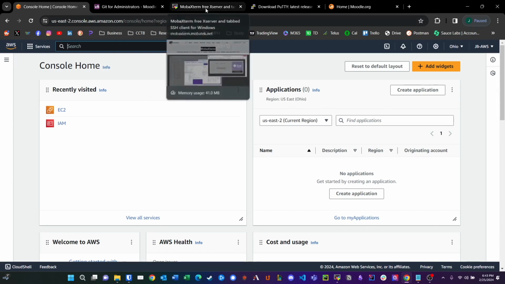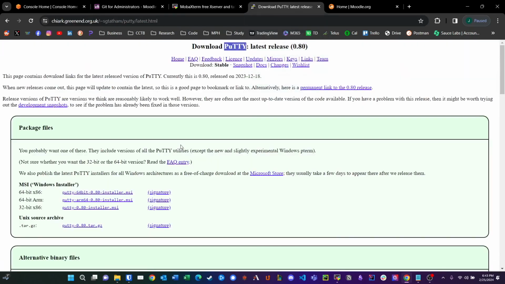Assumption number two is that you will have a terminal client of some kind to which you can access virtual machines remotely using SSH or Secure Shell. Now, you'll see on the internet that a lot of people typically will use PuTTY. PuTTY appears to be, or seems to be, the de facto standard for terminal remote virtual machine connectivity as a terminal client, which is perfectly fine. It's a very lightweight graphical user GUI-based terminal client that a lot of people use.